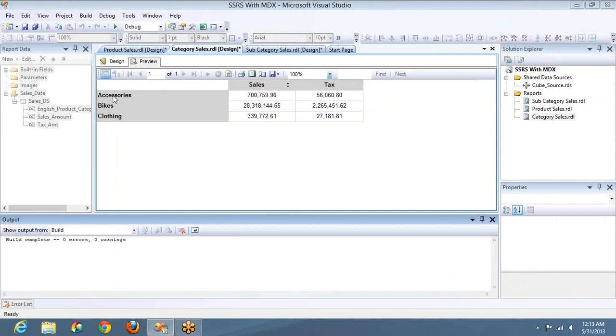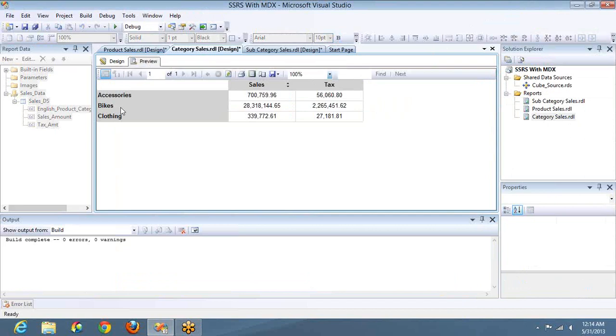If you click on this accessories, it will take me to the next report where I will find the accessories related subcategories data or whatever I configure. It will not expand or collapse in the same report. It will take you to an entirely new report, not the same report. So for drill through reports, if you want to go for 3 levels of drill through, then you need to have 3 reports. To demonstrate the same, I created reports.